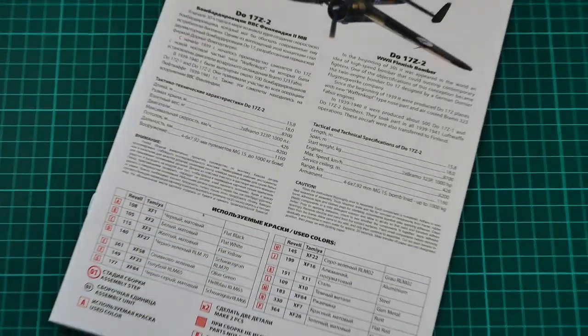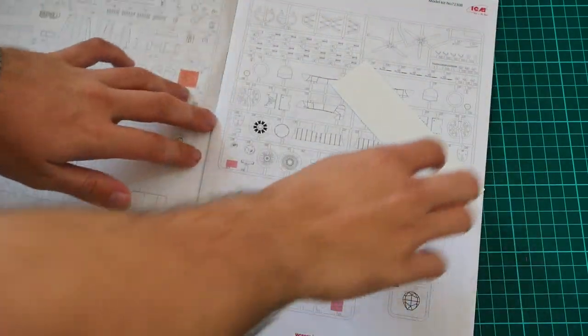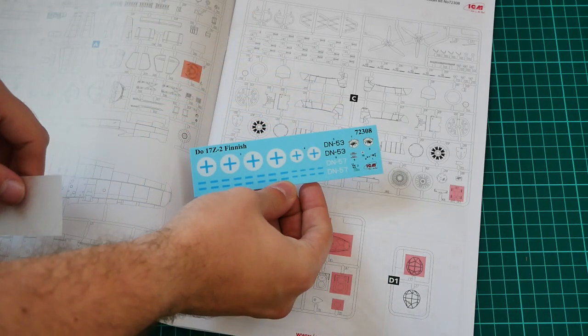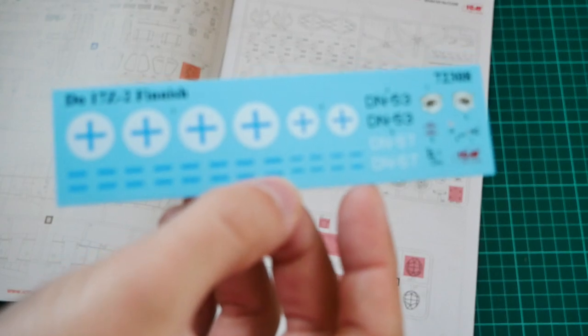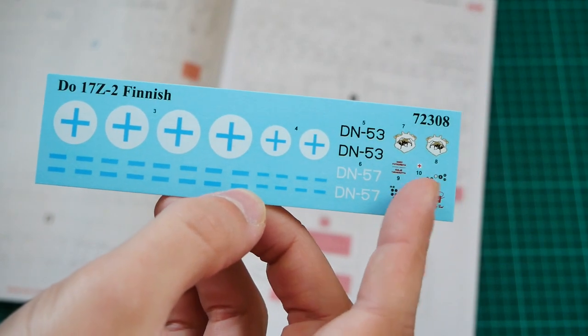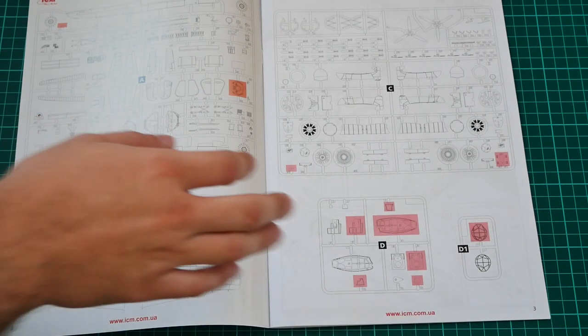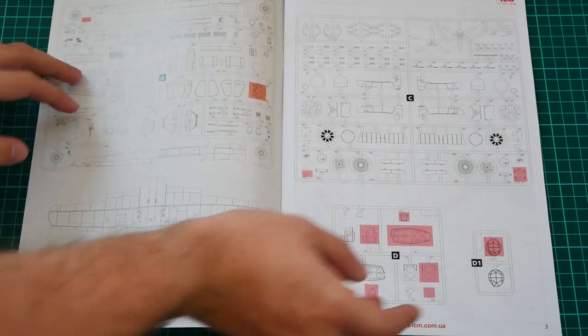That covers all the plastic parts. The assembly manual is printed as a large, cover-printed brochure with a short history note and technical specifications on the first page. There is also a small decal sheet — it includes several cockpit decals copying the dashboard, though a photo-etch set would be better to use for this model if available. The manual also includes a parts map, and notably, the number of unused parts is surprisingly small.